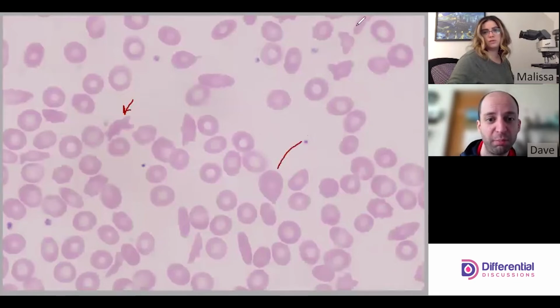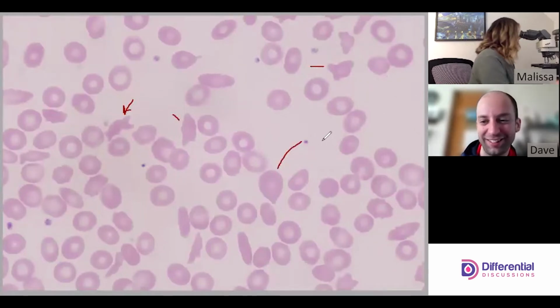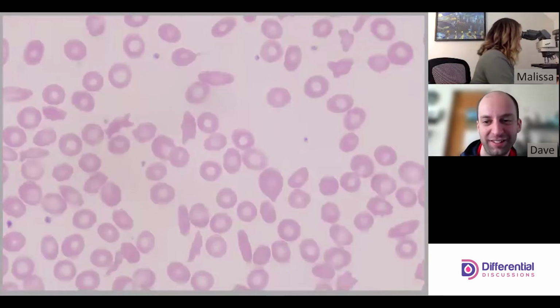There's a rocket ship looking one to the right there. What do you think? Are you talking about this one? Yeah, it's our SpaceX cell. Some nice acanthos here. There's a few more nice ones. Let me clear my drawing. I can see the start of them a little bit further.